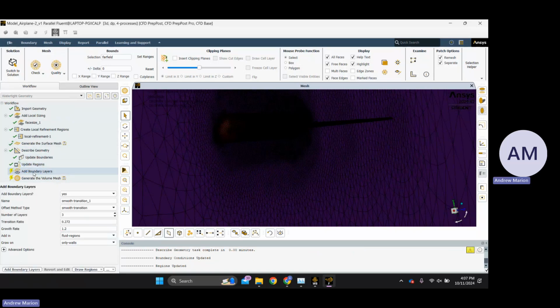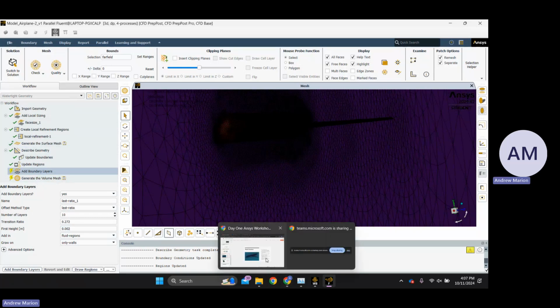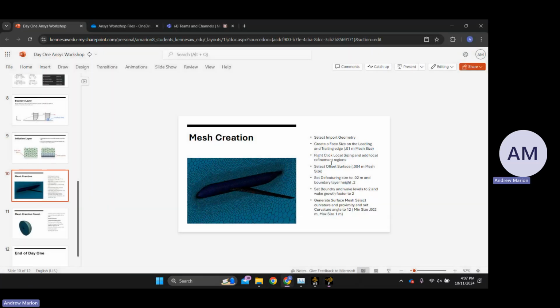And now we get to the boundary layer or the inflation layer. Add boundary is yes, and we're going to do this as last ratio, the offset method type. Number of layers, do 10. And then your first height is going to be... Typically, you would calculate the first cell height yourself.